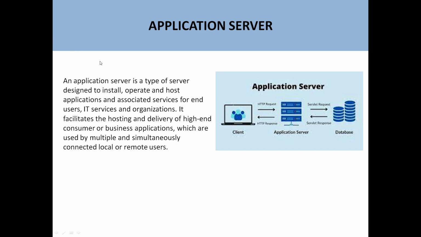If you see this figure here, friend, this is the application server, this is the client, and this is the database. The client can be, for example, a browser-based client or a local desktop machine. The client requests an application from, for example, a laptop. So the HTTP request is received on the application server. If there is any database involved, the application server sends the request to the database, and from the database it gets the information and the response. After processing, the application server sends back the response to the client.